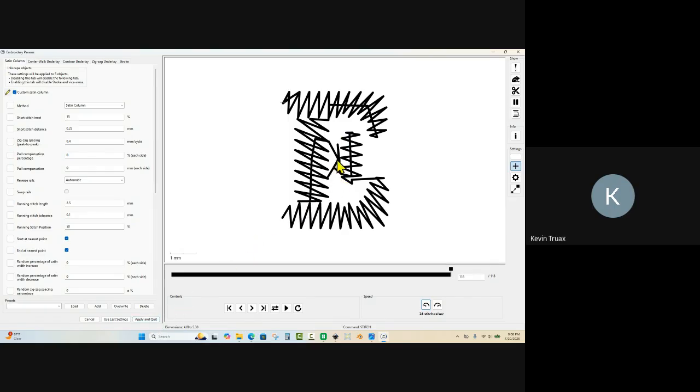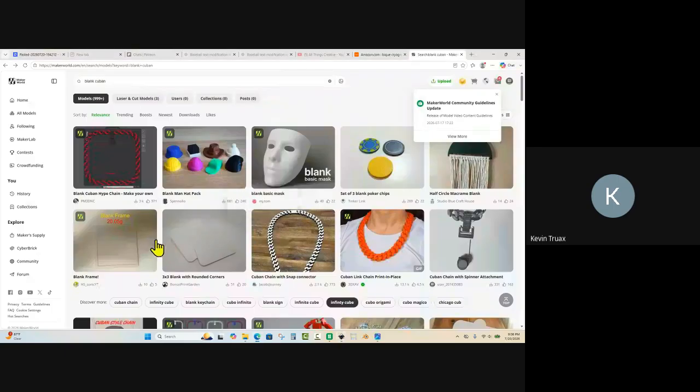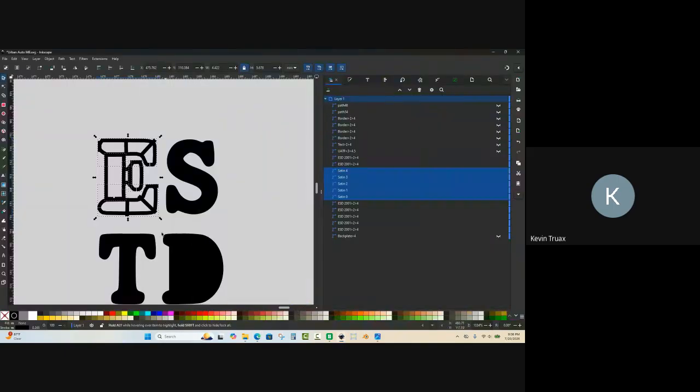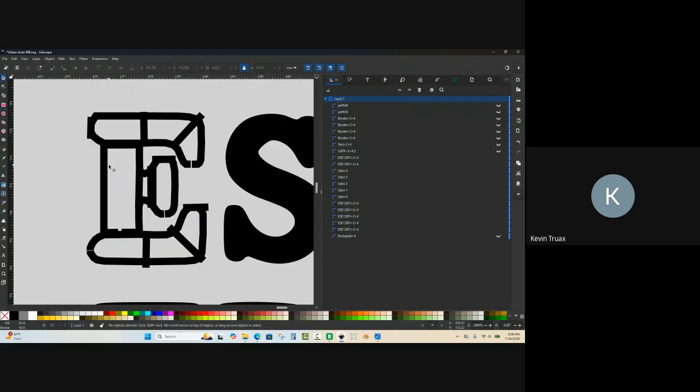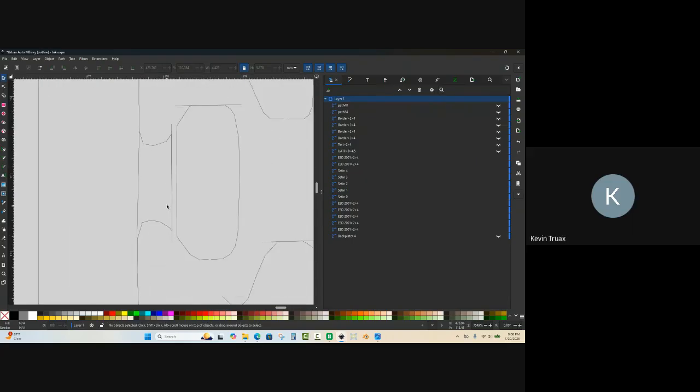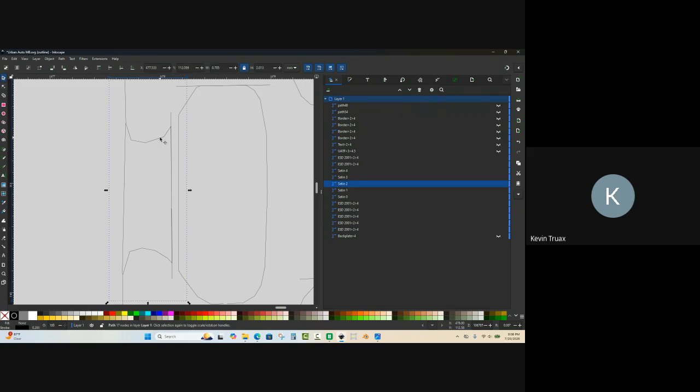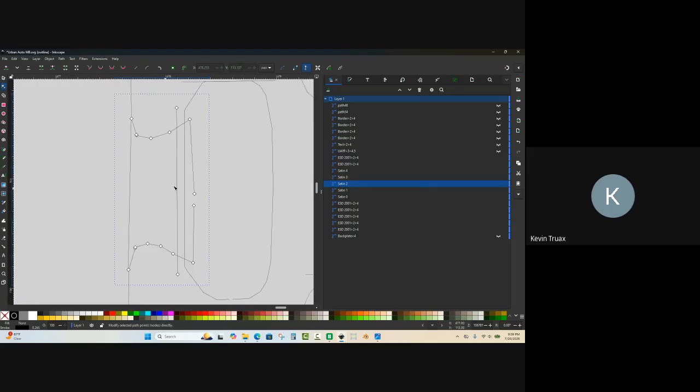But I want to see what's happening here. So let's go ahead and hit apply and quit. A lot of times we can see what's happening in our model, or in our drawing, I should say. So let's look and see what's happened here. So first of all, part of what's happened is, you see that space that was created? I'm just going to have these parts overlap. So that's kind of my first step. And then I also see, and actually we don't even need those. So let's go ahead and delete those. In Ink/Stitch, these are called rails. So this is a rail and this is a rail. And we're just going to move this over.